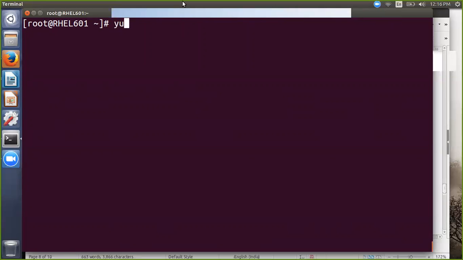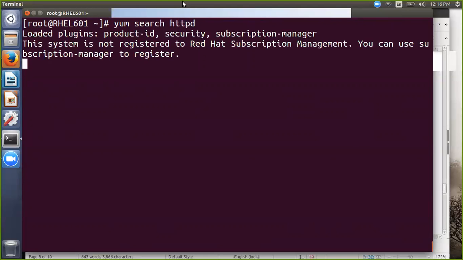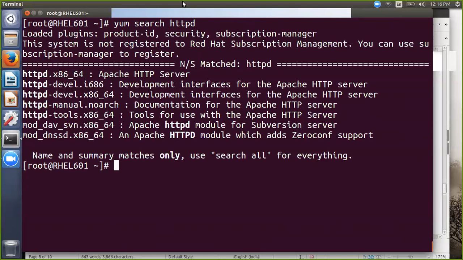So yum search: if you want to search for any package, yum search HTTPD. It displays all the package names which have HTTPD in them. See, all the packages have HTTPD here.